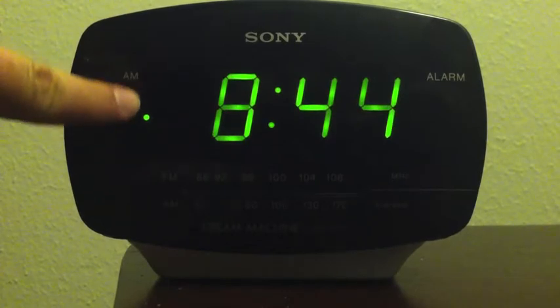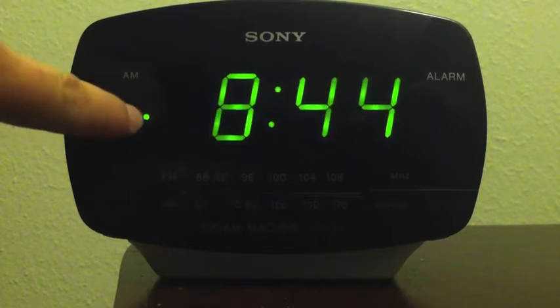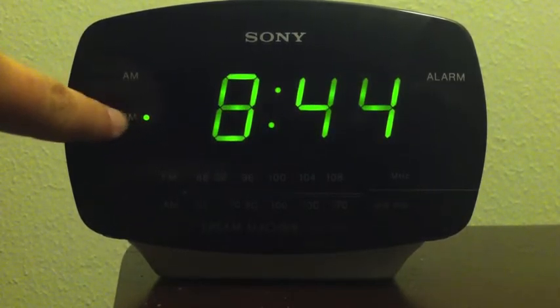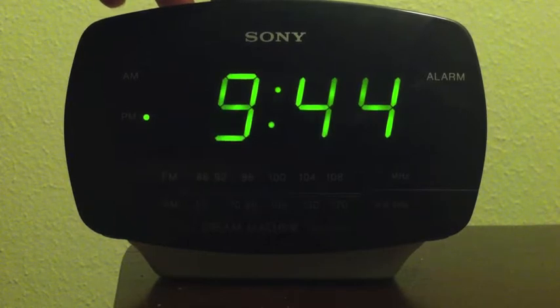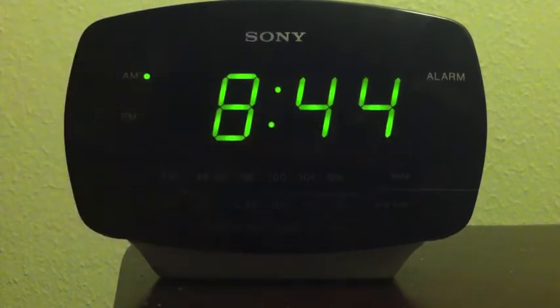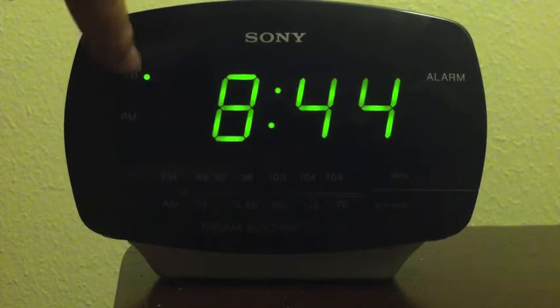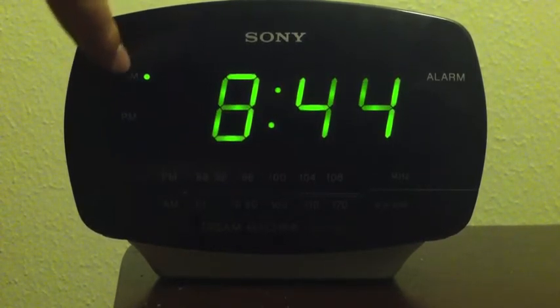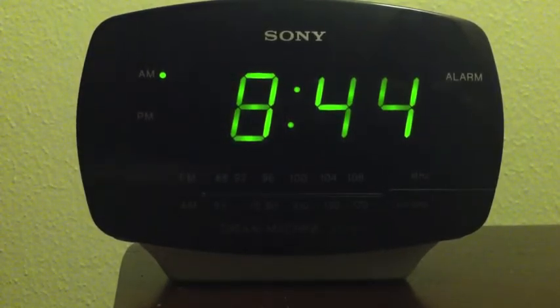And this side button right here, I don't know if you can tell, but this says AM and this says PM. Right now it's in the PM, just stating that it is 8:44 in the evening. If we were to have 8:44, you have to look at the dot where it's by. So right now the little dot is by the AM, signifying that it is 8:44 in the morning. And that is how you tell time on a digital clock.